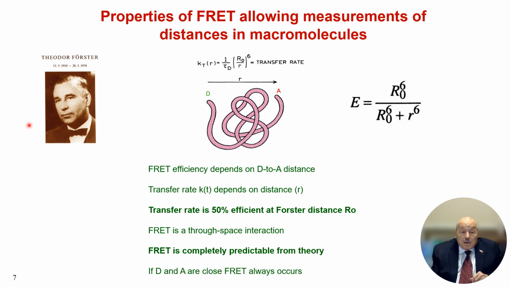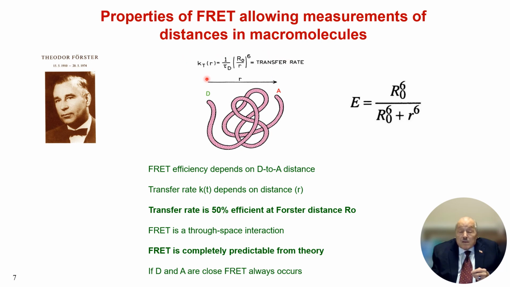So the person who sort of discovered FRET is Theodor Förster, and he came up with this equation here. It's one of the equations he came up with, which says that the energy transfer is equal to the Förster distance to the 6th power divided by the Förster distance to the 6th power plus the actual distance to the 6th power. And anything raised to the 6th power becomes a big number. So you can see if the distance is twice the R0, well, I don't know what 2 to the 6th is. It's a pretty big number. So the transfer efficiency becomes very low.